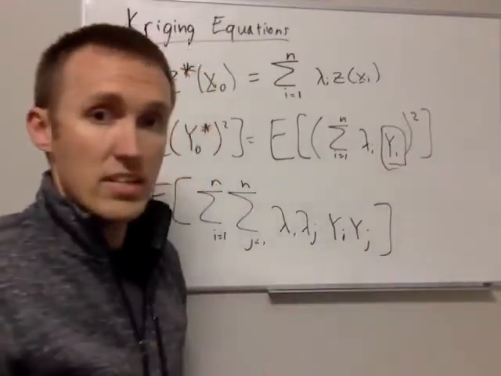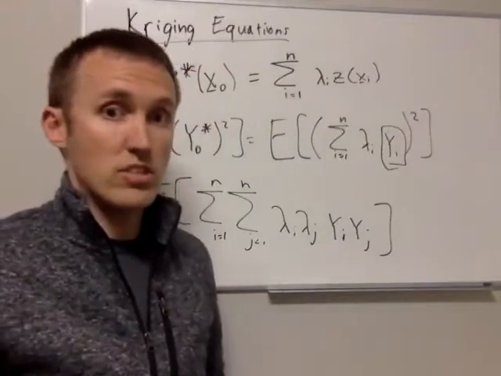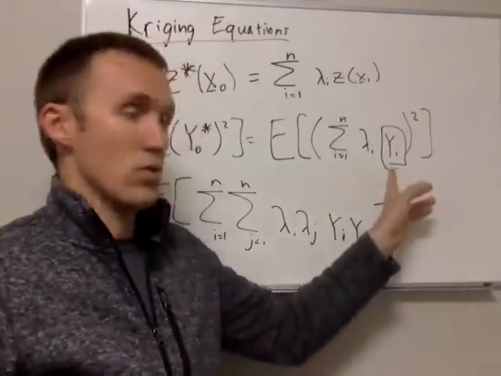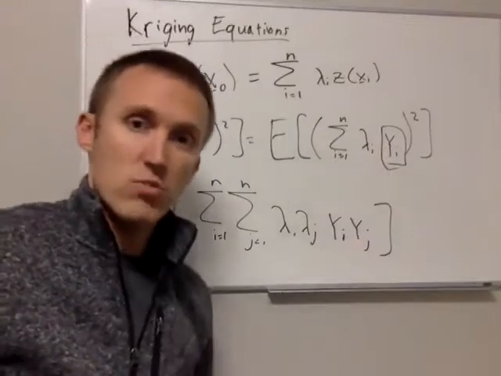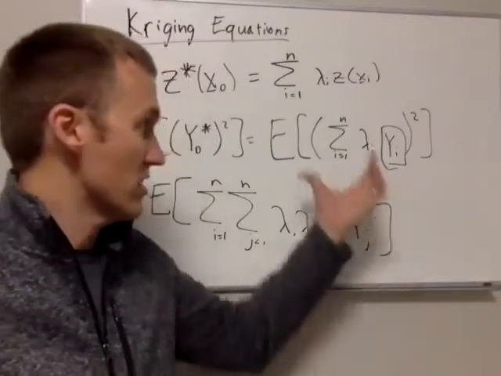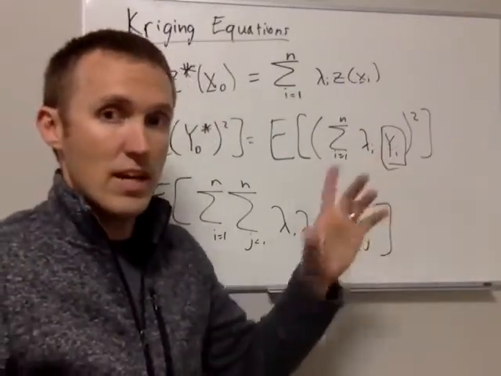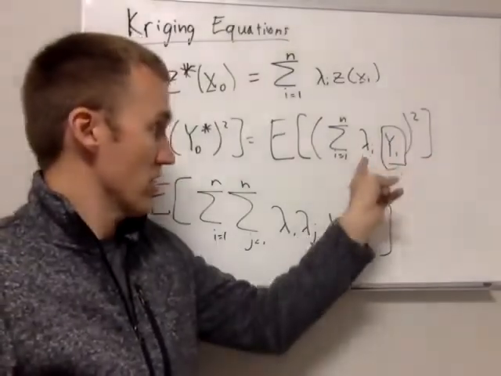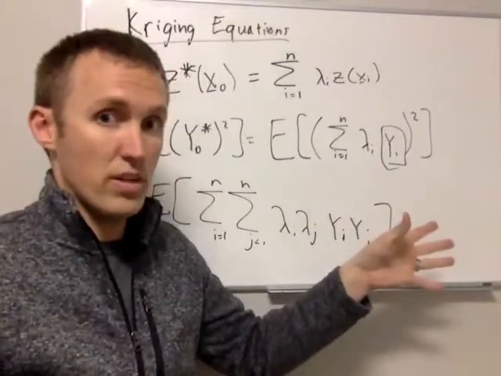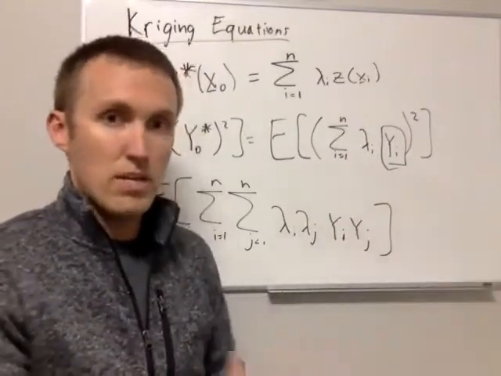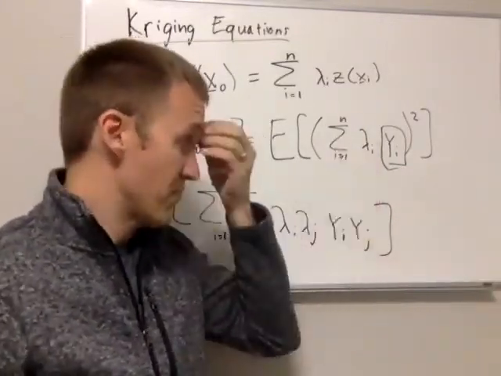So yi is the observed data at locations xi. I've just sort of abbreviated it. And then we have lambda i, which is the ith weight which goes with each one of the data points. We're going to sum over all those to get our estimate. And so we're going to square these, so you can imagine we're going to end up with lambda i's and lambda j's squared, where the i and the j can be anything from 1 to n.